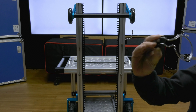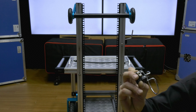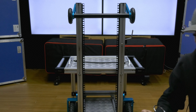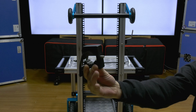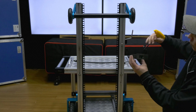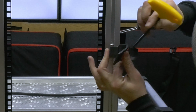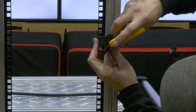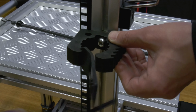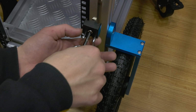Right here is the boom holder brace. It's got a locking mechanism that slides into the tracks. You can see how it goes to the right. You sometimes have to loosen it up in order for it to do that. The boom pole cup, which holds the end of the boom pole, and of course the top portion of the boom pole holder. Right here, all you've got to do is find another position here. This is pretty simple. This is just your Allen bolt utilizing the Allen wrench, and you could just screw it right in. Very simple.